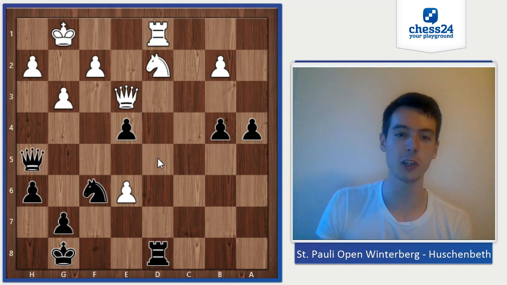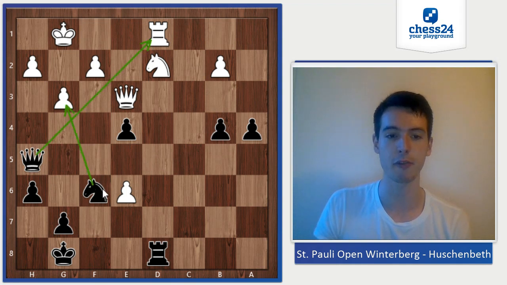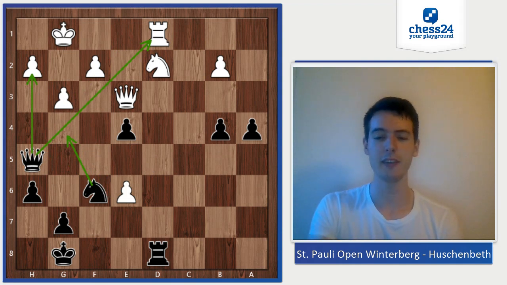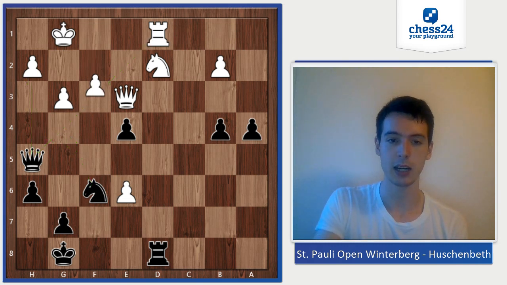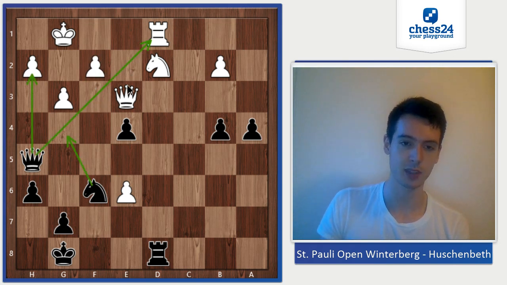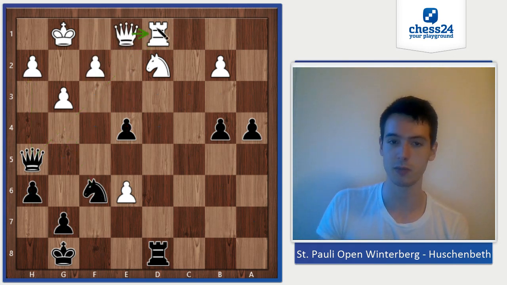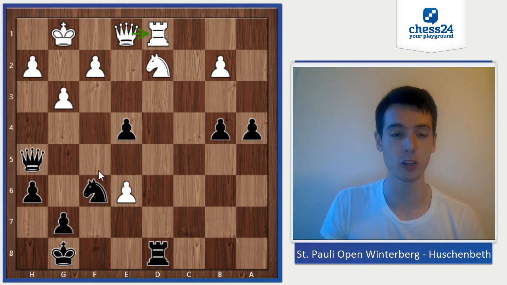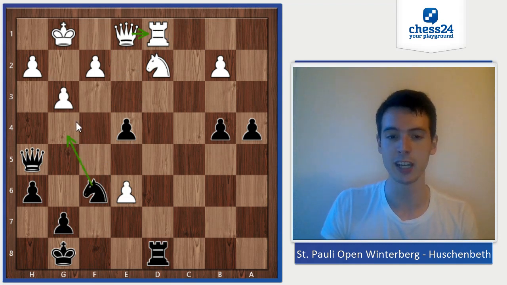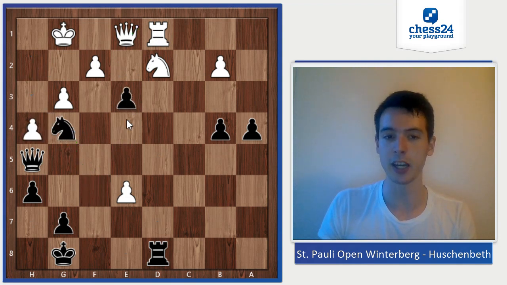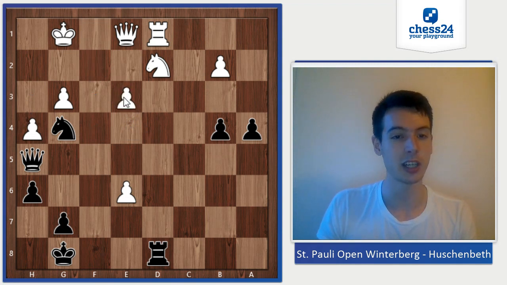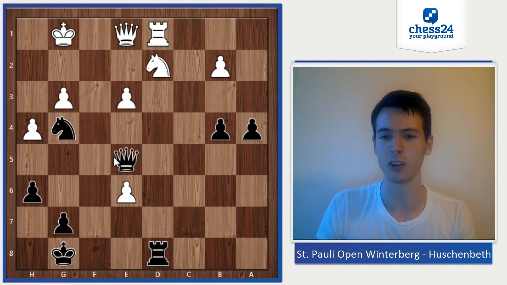So queen h5 looks really good, hitting the rook on d1, also having this threat knight g4 and queen takes h2. But if white plays queen e1 here, my task is anything but easy. But he played f3, which is a mistake. Queen e1 is defending the rook, of course, protecting the rook, and defending against this threat as well. And what I want to do, I want to play knight g4 anyway, and then h4 and e3, and I thought this looks really good. And here I just play queen e5, something along these lines.